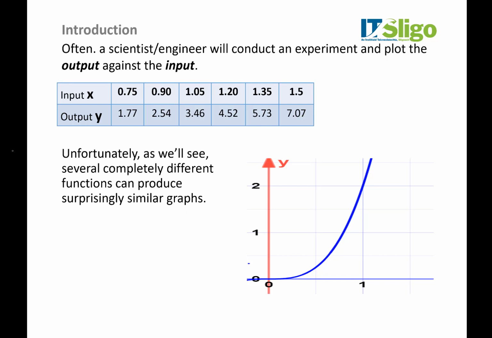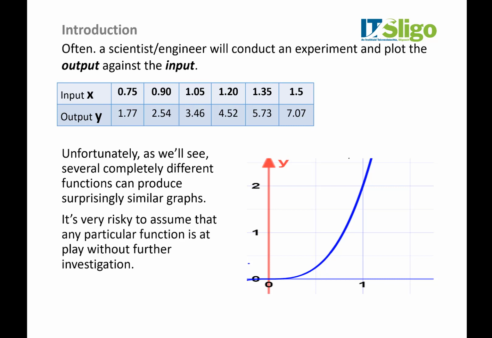But unfortunately, as we saw last semester, I'll give a quick review in the next couple of slides as well, there are several curves that look like this. So the shape of the curve itself doesn't tell you what the function is. You have to do a bit of analysis. So it's very risky to presume, say, oh, looks exponential, so therefore it is exponential. This curve, I'm pretty sure, is actually quadratic.